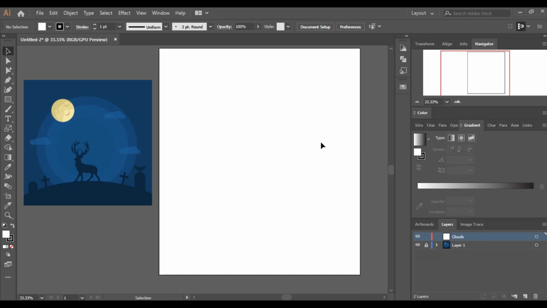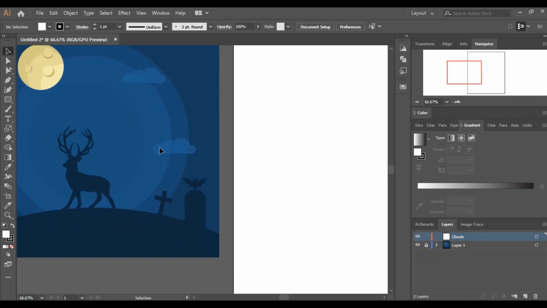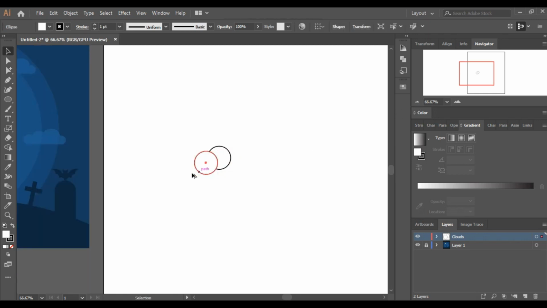So just rename it as clouds. To make clouds, we can use the ellipse tool. From the illustration, we can see that it is made up of 4 circles and a rectangle. So let's draw it. What we need is 4 circles, and you can press Shift to draw a perfect circle. To copy the circle, you can simply press Alt, and I will bring it a little down, and this one a little more down, and one circle here.